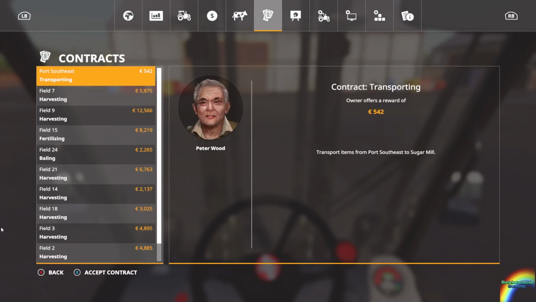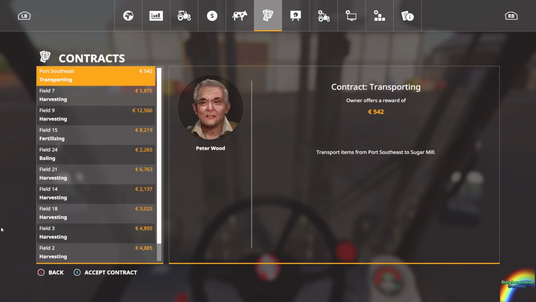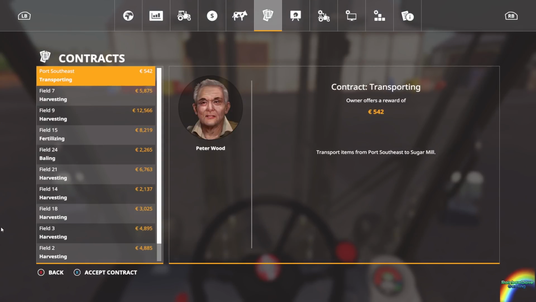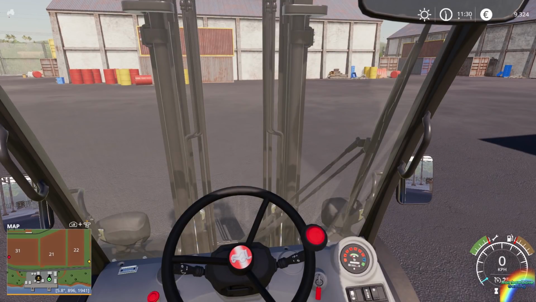Ladies and gentlemen, welcome back to the Insanity Challenge, where we basically just have 2 contracts available. We got one from the port to the sugar mill, which is what I'm going to do first, which is a transport mission. And we have a fertilizing mission down in field 15. But because I have the forklift right now, better off going with the port mission.